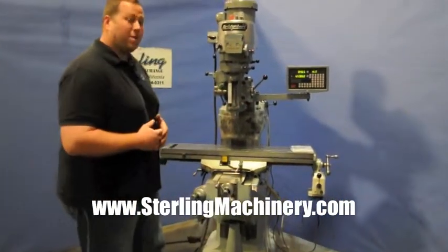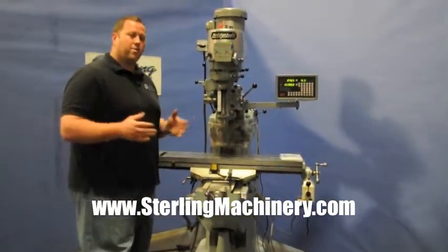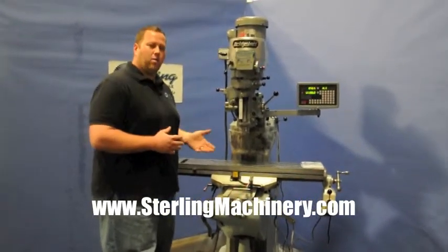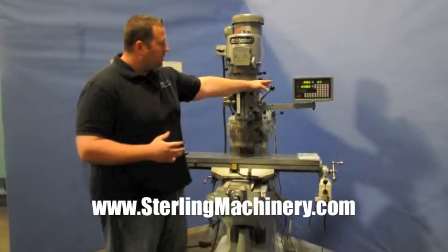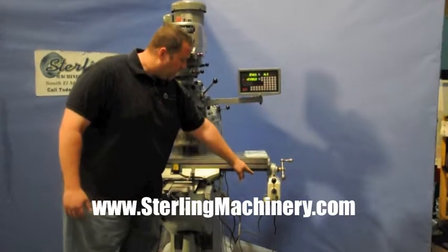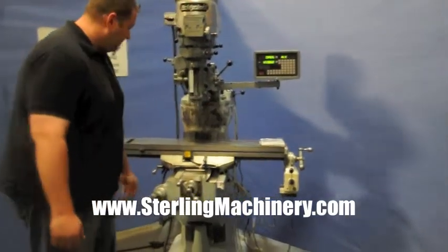Today I'm going to show you a nice Bridgeport mill that just came in. We go through these pretty quickly. We check everything out, make sure everything works on it. We've checked out the head. This one we actually installed a brand new two-axis digital readout. It has a power feed on it.